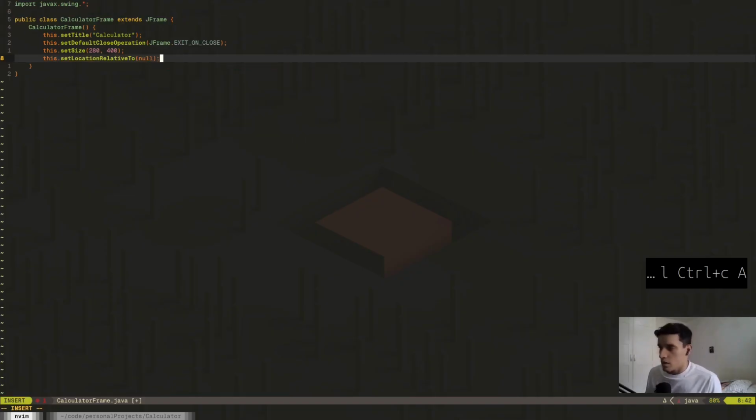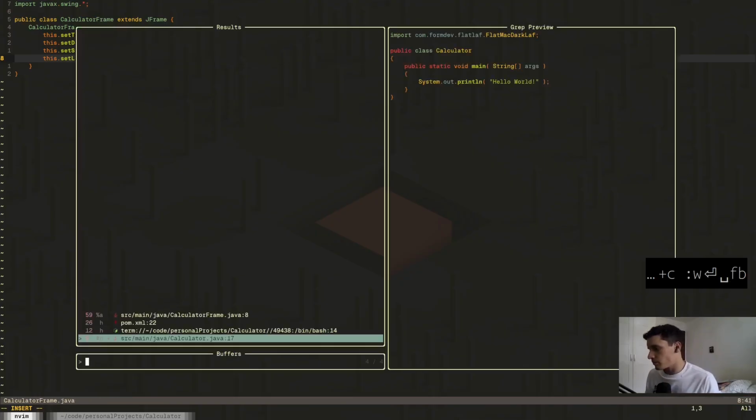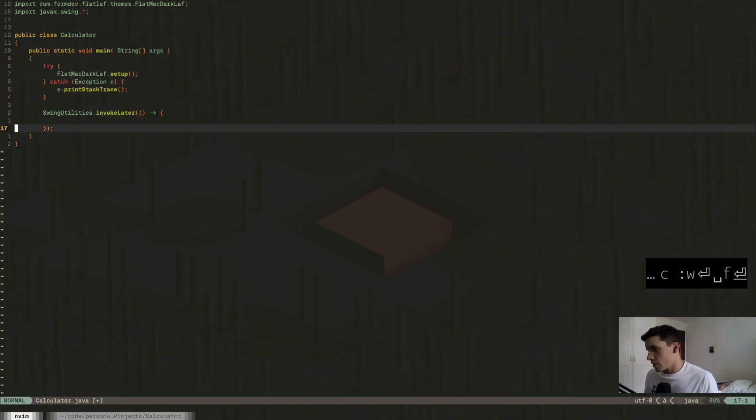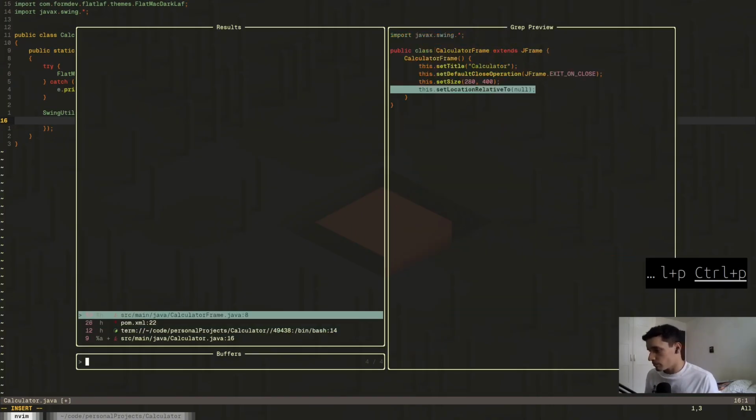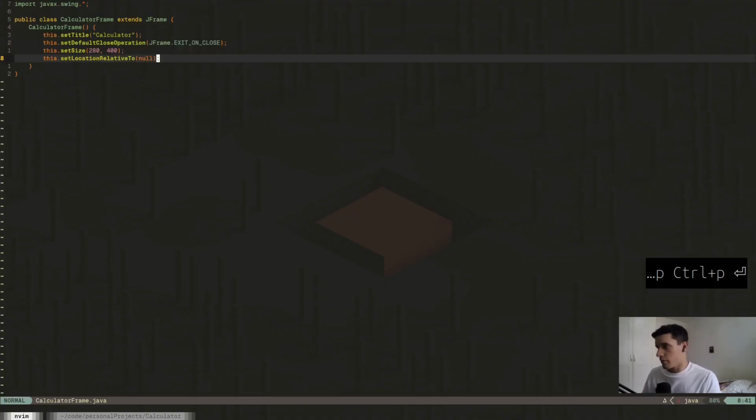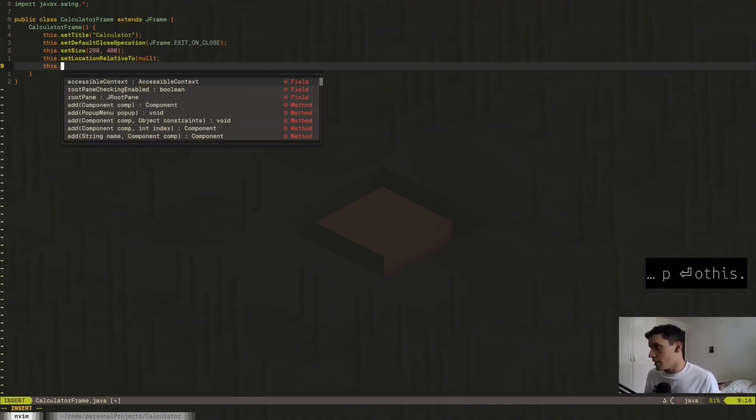This way, when we run the main class here in calculator, we're going to get our frame in the middle of the screen, which is really cool.